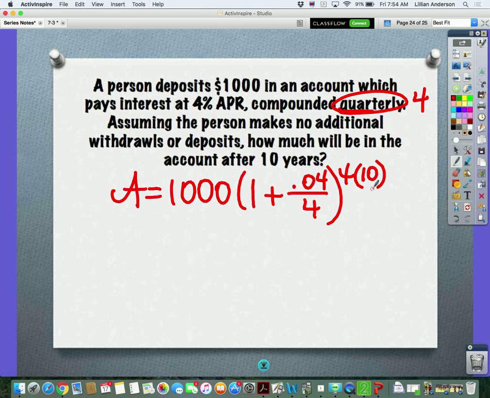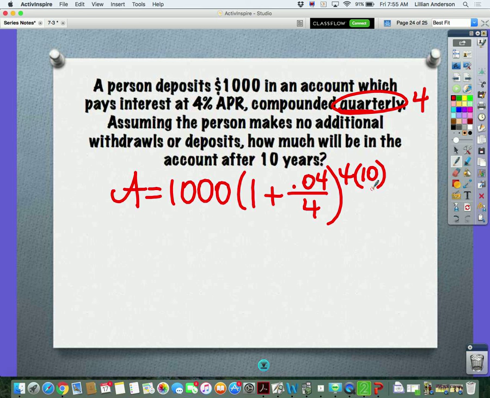Now, real quick before we solve this out, since t is always in reference to years, you want to make sure that if you have a problem that says something like 9 months or a year and 6 months, you convert those months into years. So we know that 9 months is 3/4 of the year, so we will plug in 0.75 for our t, and then a year and 6 months would represent 1.5 because 6 months is half of a year. Okay, and so basically from here we'll just plug everything in and figure out how much will be in the account after 10 years.